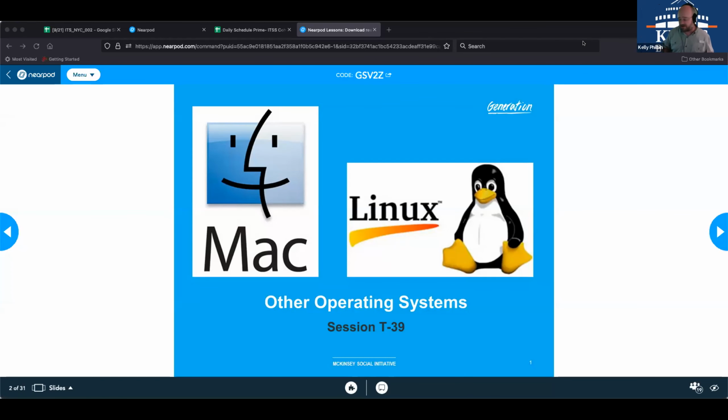Getting up there. We're going to be talking about some alternate operating systems. We have spent a great deal of time talking about Windows throughout this cohort, and we will still talk a lot about Windows, but we do need to spend some time with the other operating systems because people at our organizations, customers, whatnot, may be using some of these. And let's face it, if you can be proficient at Linux, you become significantly more valuable to a team because a lot of servers and cybersecurity tools and stuff like that operate in the Linux arena.